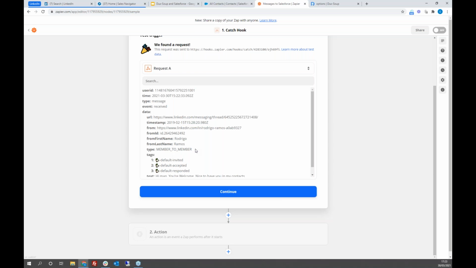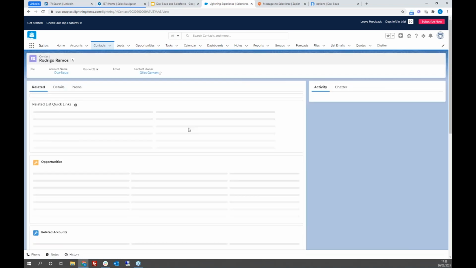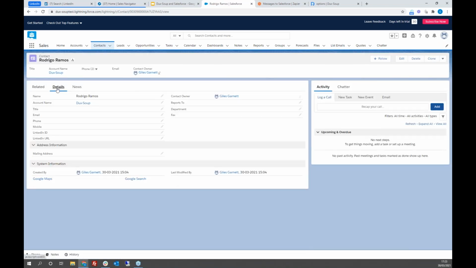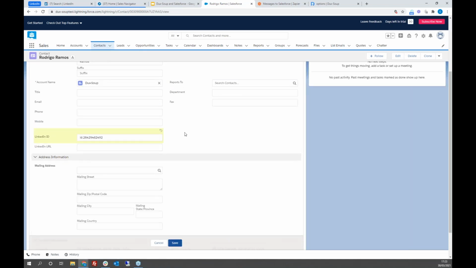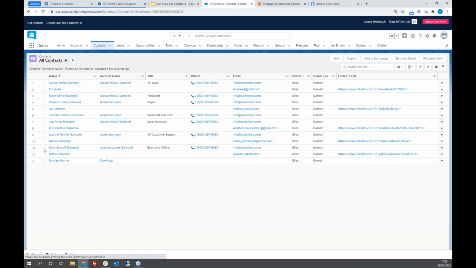And because I'm using that data ID number, do you remember that data ID number that I created at the beginning? This ID number here. I'm going to create a contact within my Salesforce environment with that data ID number so that this message then appears against their details. If I go to my all contacts, I've got this guy here, Rodrigo, and I'm going to go to his details and add that LinkedIn ID in here. There we go. And I'll press save. So this guy's now got a LinkedIn ID, which should match up to the sample data that I'm going to send through shortly. If I now refresh this, there we are.